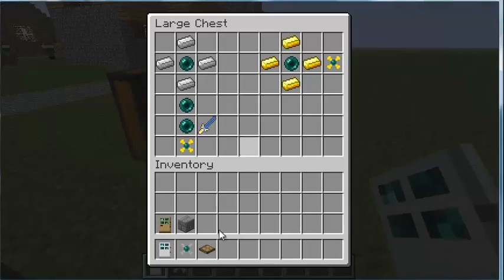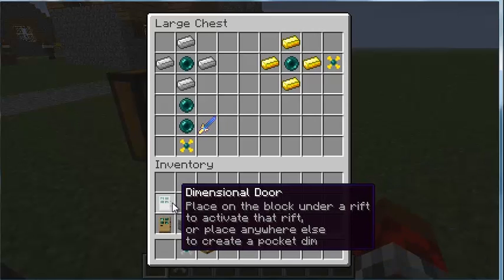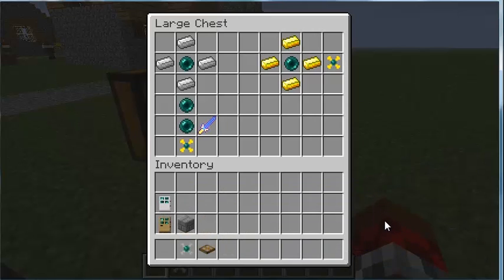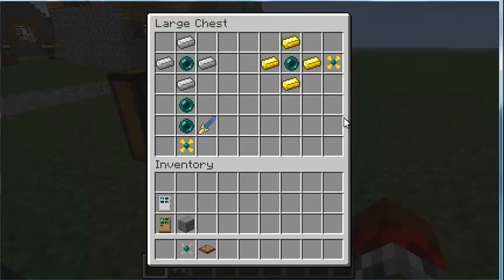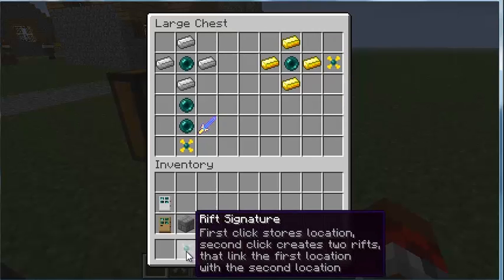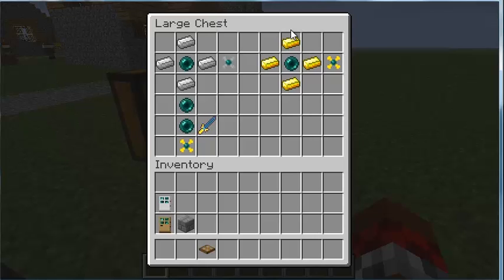Now if you want to permanently delete a rift, this is for Matt because rifts scare him. If you want to permanently delete a rift, you get yourself a rift remover. And to craft the rift remover, you make it the same way as you'd make a rift signature.